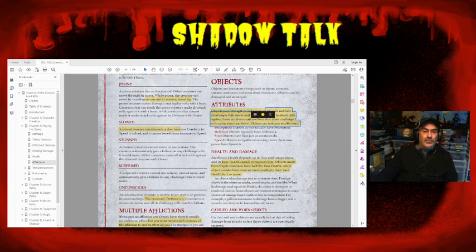Because objects actually have a strength, now the strength is 0 and the agility is 0, that means that attacks that target strength and attacks that target agility can still affect the object, but attacks that target an object's will or intellect score automatically fail, because objects do not have intellect or will scores.